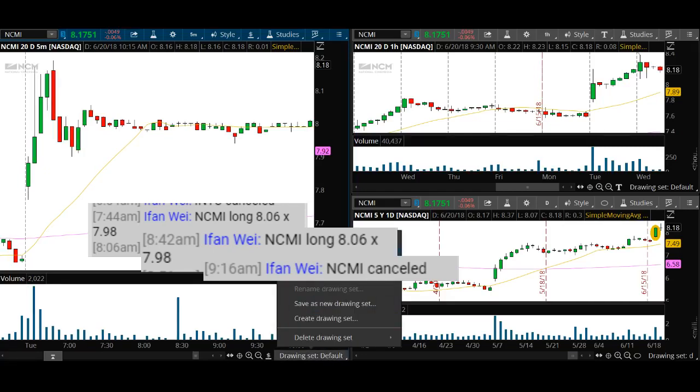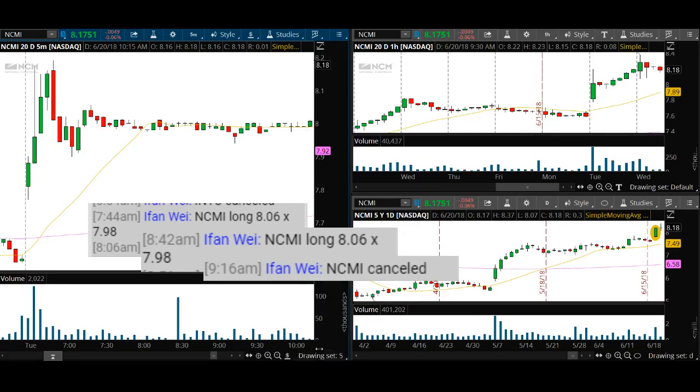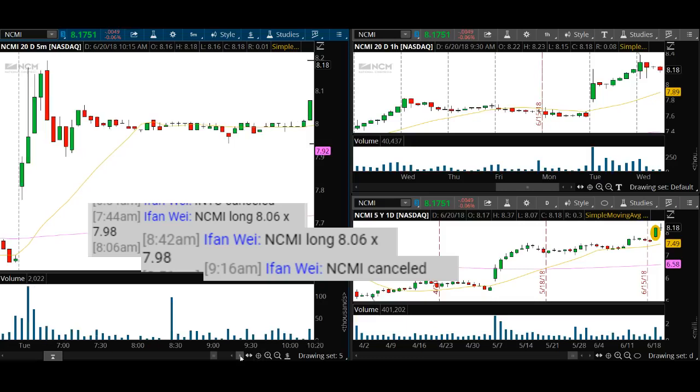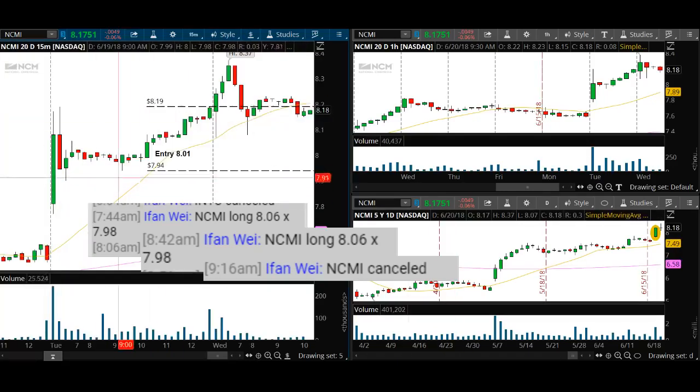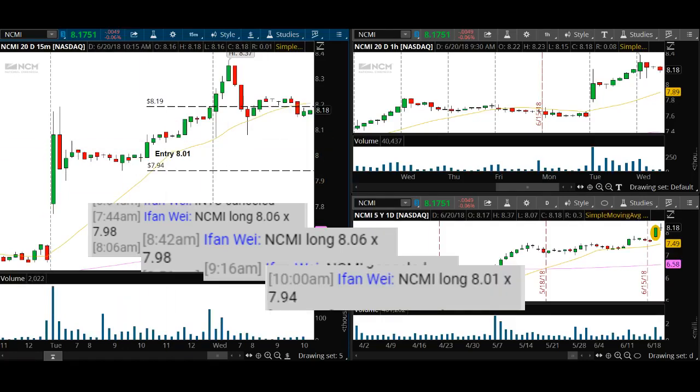Okay, again, now we get a call. Okay, so now we have the setup here, and now it's off the 15-minute chart. 801 by 794, because now this bottoming tail is where we have to put the stop, because that's where support is. On the hourly here, we have a pullback. Okay, so now we're lined up on the hourly, right?